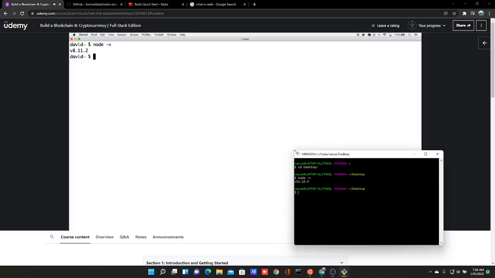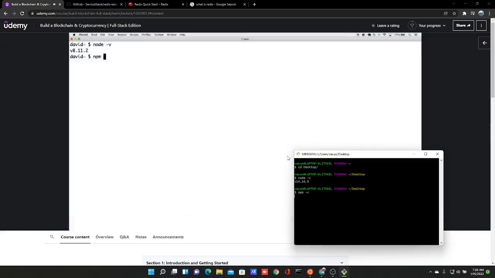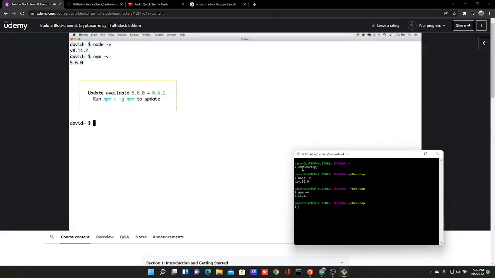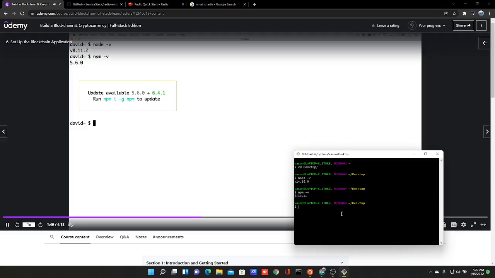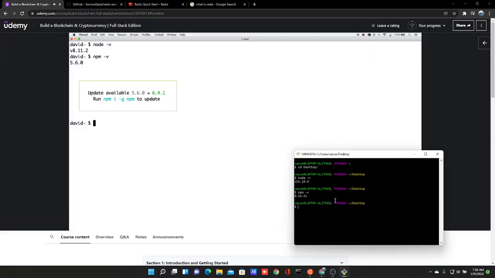Cool. Another command to check is npm, which is installed automatically with Node. So with npm -v, anything higher than version 5 should be just fine. Yep. With Node and npm available, let's make the project. So we can use the mkdir command to make a directory, and this time I'll make a project called CryptoChain. So mkdir, and this project is going to be called CryptoChain. And that is going to be the project for this overall course.